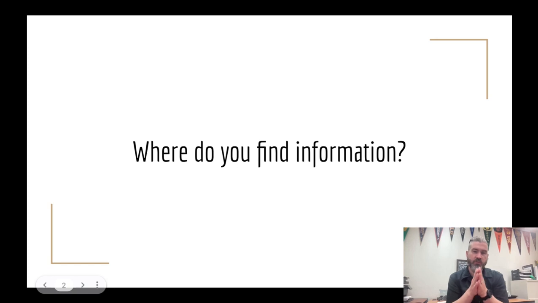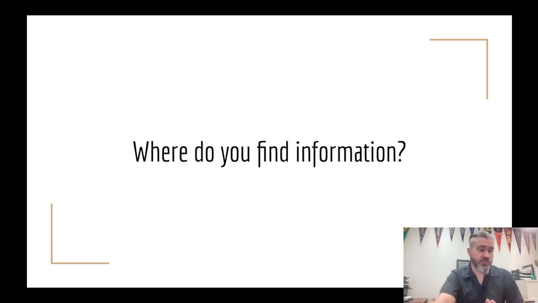So in other words, if you need information, where do you look? Granted, to some extent, it does depend on the context, whether or not you're looking for a recipe or looking for what class to take or something more sophisticated, depends on where you go for research. And one of the analogies that I like to use is grocery shopping, right? So if you are looking for ingredients to make a recipe, you might go to one store. Depending on the complexity of that recipe, you may have to go to a specialty store or multiple stores to find those ingredients. So where we look for information depends on, to some extent, what we're looking for.